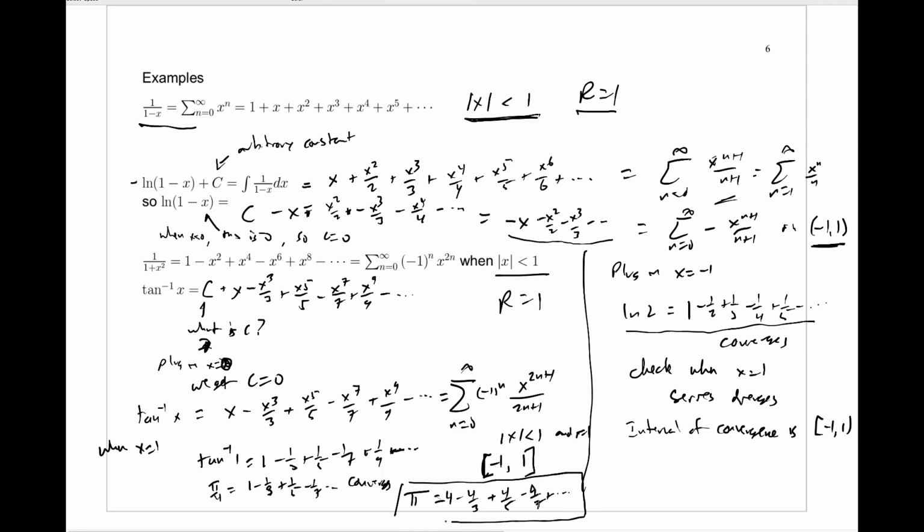Now, there are many different series representations that people have found for pi. Some of them converge much more quickly than this, and are actually the things people use when they're doing numerical approximations for pi to large numbers of decimal places. People know pi to literally billions and billions of decimal places right now, using series representations. Not this one, because this series, even though it does converge, converges pretty slowly, but they use other much more complicated series representations for the number pi.